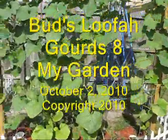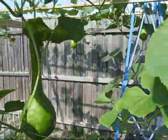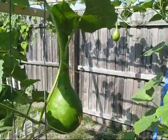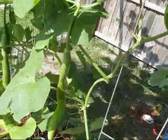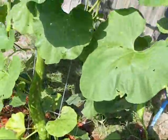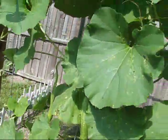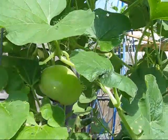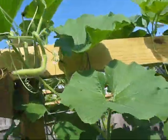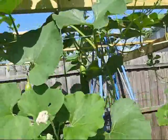Good morning, it is October 2nd, 2010. I want to show you some of the gourds — look at that thing. I believe that is a medium-large dipper. We got some snake gourds growing — that's a pretty big snake gourd growing all the way down there, and another one right next to it. Got a canteen gourd growing up underneath there, and another snake gourd growing there.